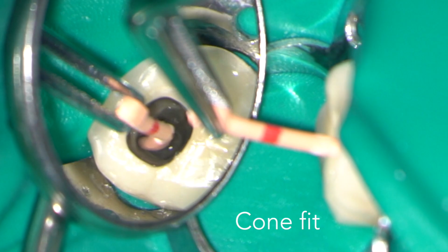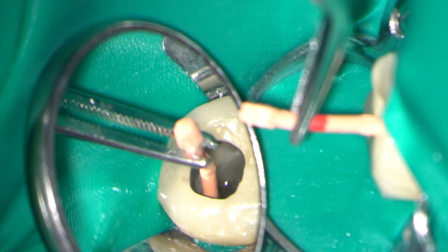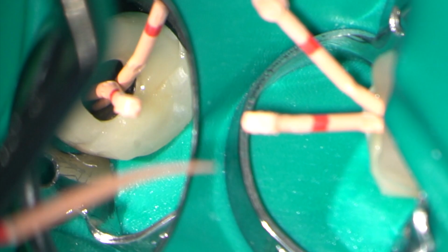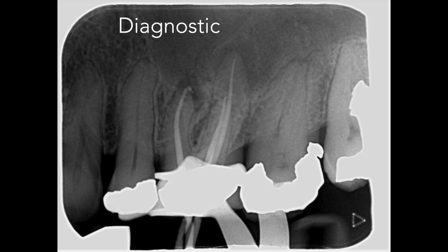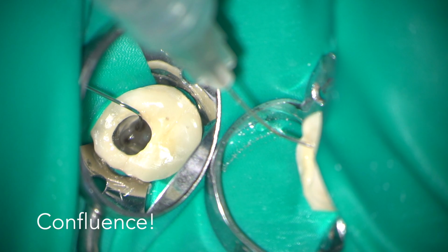I'm now doing my cone fitting through a pool of sodium hypochlorite before exposing a diagnostic radiograph. I only placed three gutta percha cones because I knew there was confluence between the pairs of canals in the buccal roots. Here you can see proof of confluence as I draw back on the syringe and the irrigant disappears from both the mesial canals.